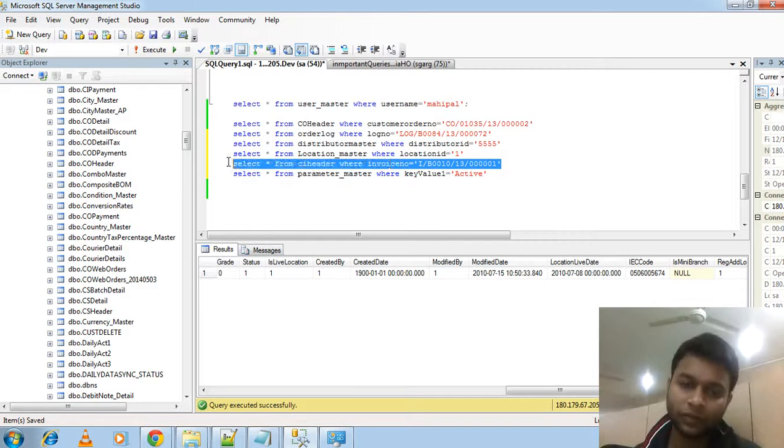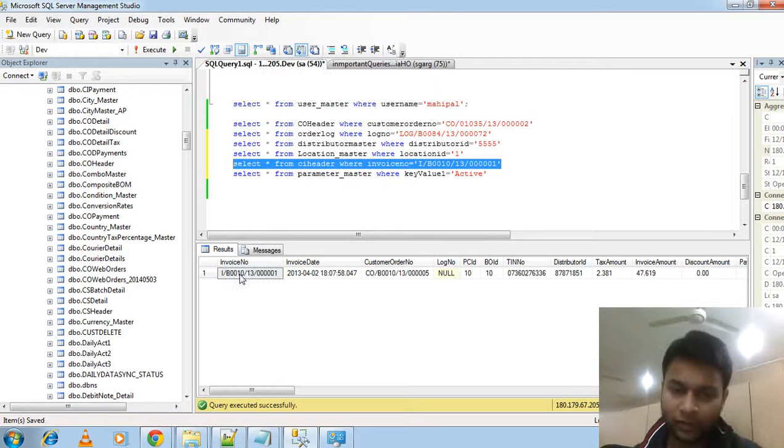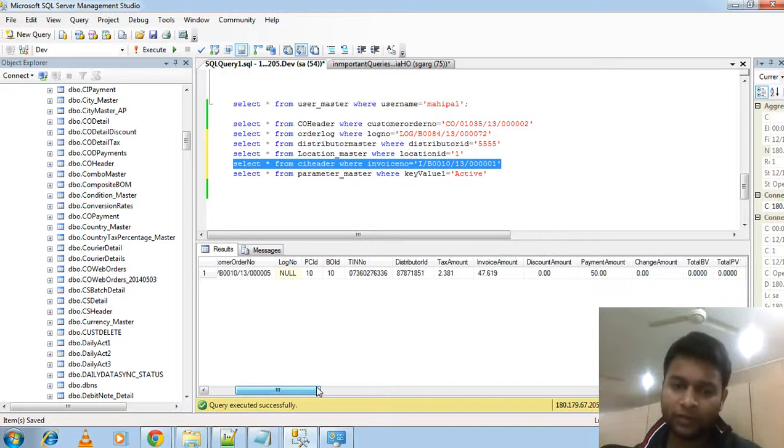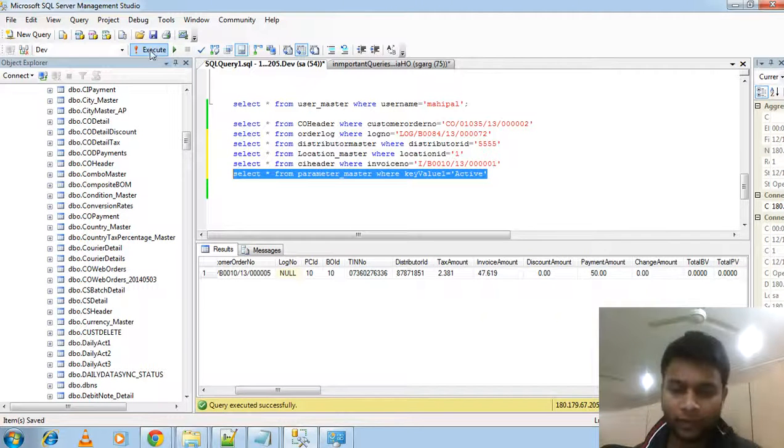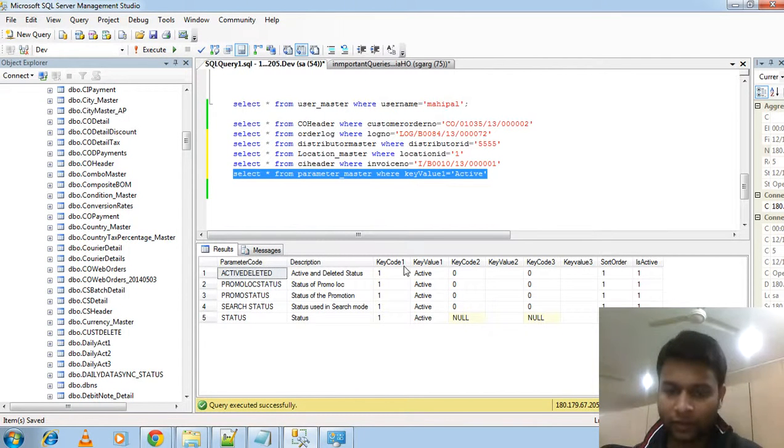Then we have a CI header table from which we get the invoice number, invoice date, customer order number. Then we have a parameter master table where we get key value 1, from where we get the status which is active.